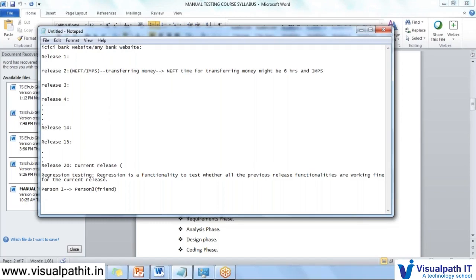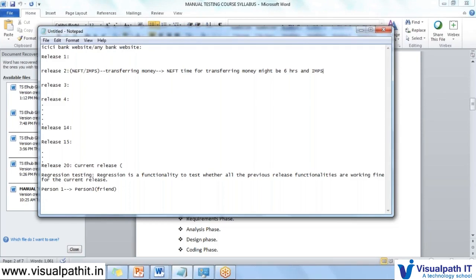NEFT is something like when you transfer the money, it will go and be credited in the other payee account in some time, like 4 hours, 6 hours. Now many banking applications have reduced it to 2 hours, 1 hour, etc. And IMPS is something that gets transferred immediately to the beneficiary account in the current scenario.